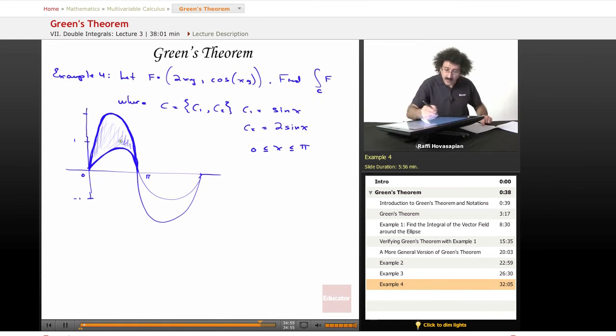Well, so this is f1, and this is f2. We want to find, so let me see. Let's go ahead and do df2 dx. That's going to be, so if I take this, the derivative of this with respect to x, I'm going to get minus y times sine of xy.